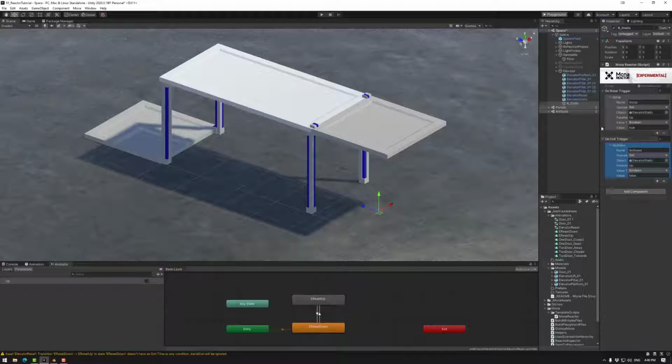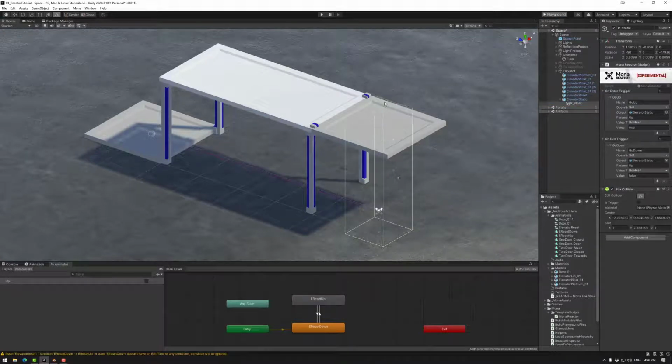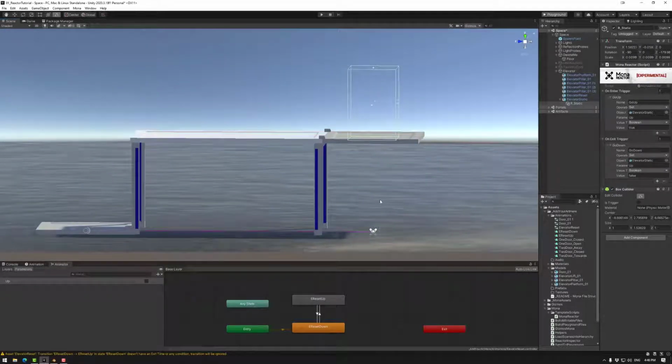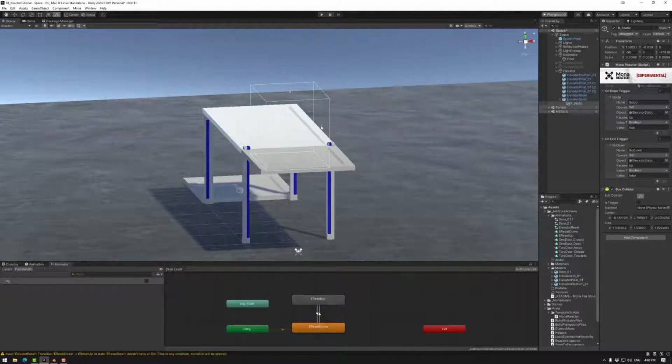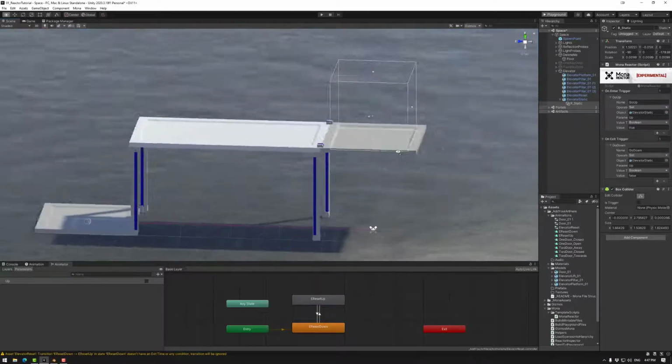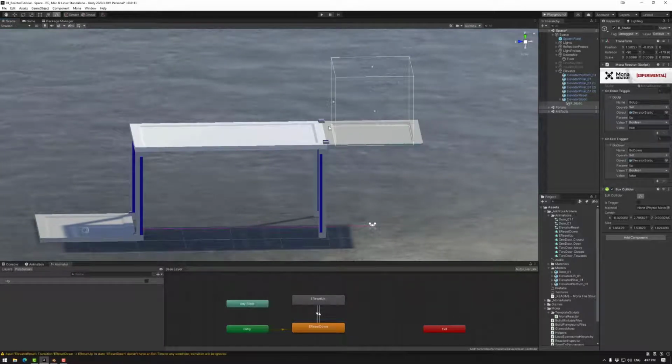Next up, we need a collider, so it knows what it's looking for. Show the gizmos. Now, in this case, we actually need this on the object. Otherwise, it will not go with the elevator. So when it goes up and the collider is down here, it will trigger because it thinks that you've left the elevator, which is not what we want. So we actually need this in here. Now I'm going to put it a bit smaller so we can make sure that the avatar is on the elevator before it starts moving.